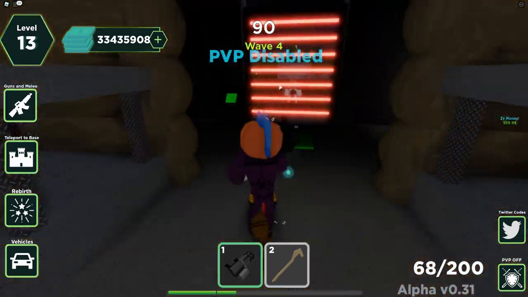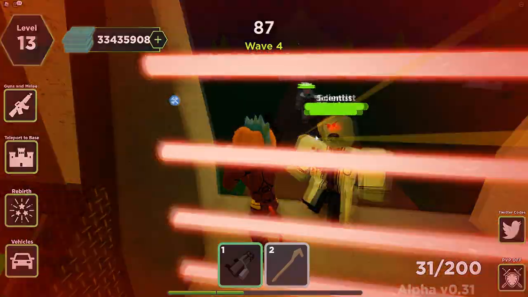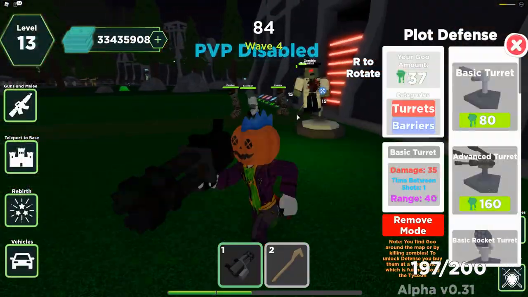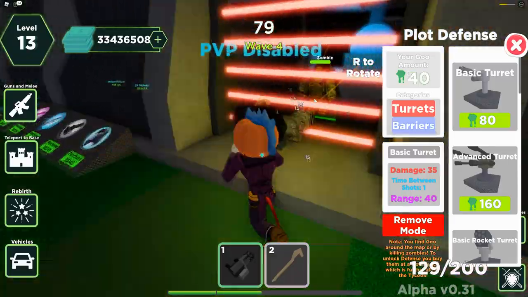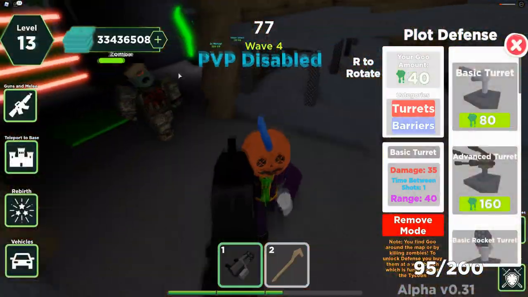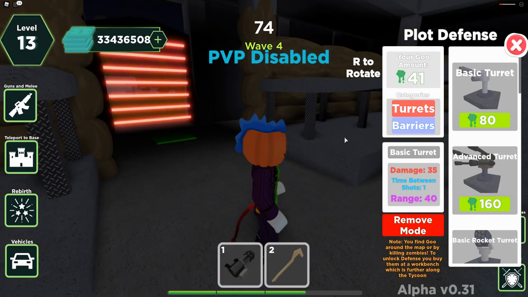Oh, hi, zombie. Bye-bye, zombie. Not having any turret defenses is not a good idea. I wish it was a better way to get slime. I really do. Zombies, leave me alone. Come on, dudes. What is wrong with you? There we go.